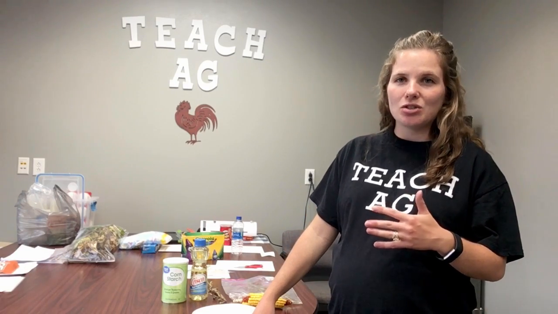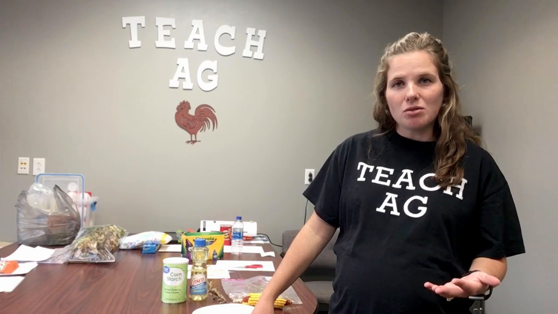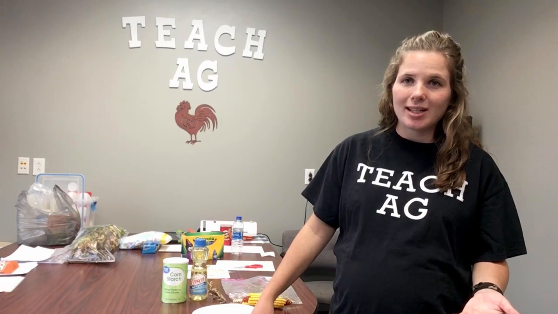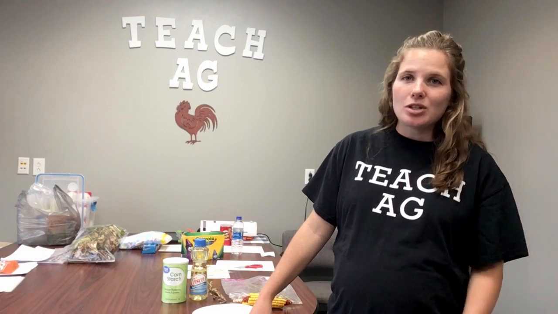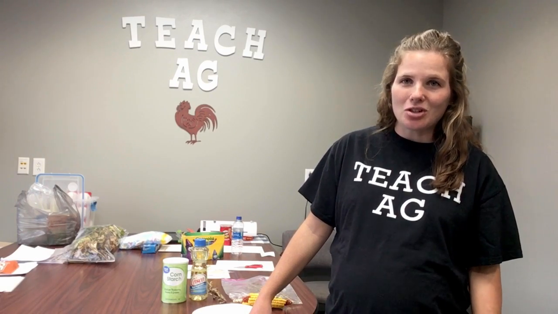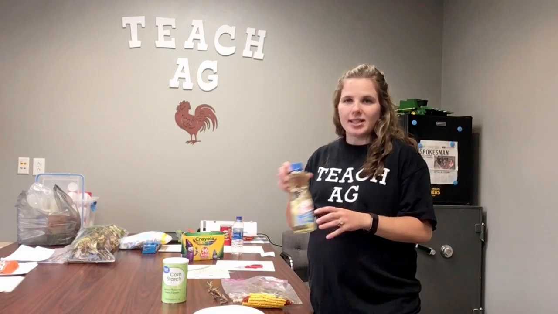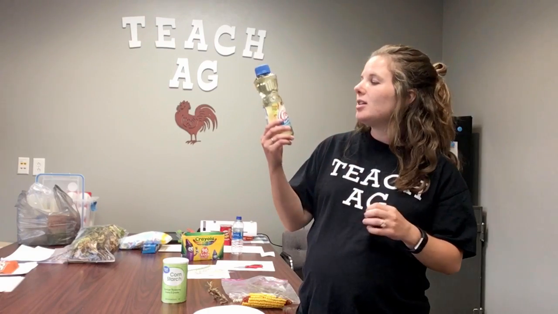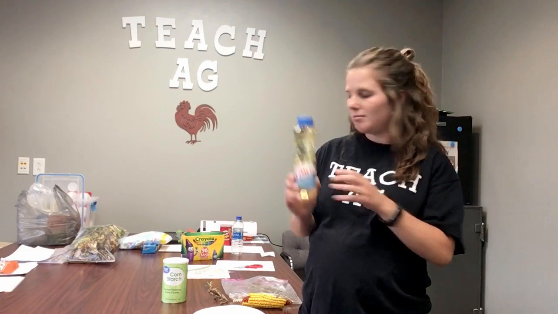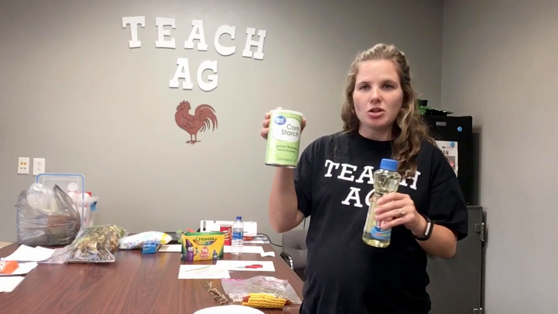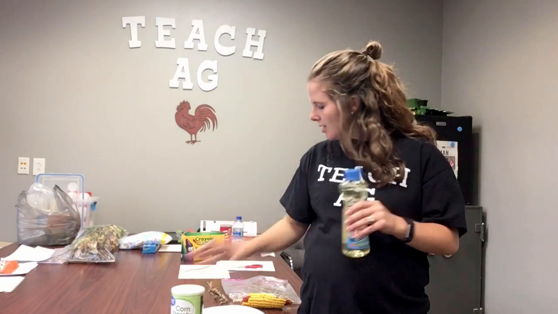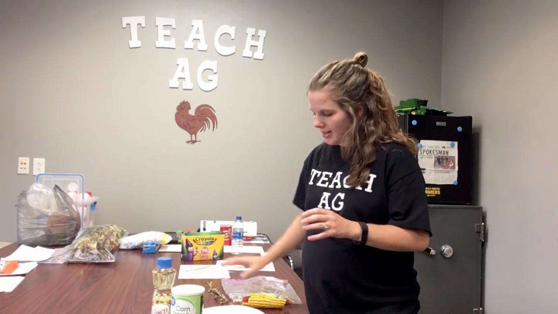So we are going to do a fun lesson on geography. But just to get you excited about the lesson, I have a fun activity to show you that you can also do as an additional experiment in your classroom or at your house, or you can just follow along with the video and I'll show you the science experiment here. We have a few ingredients here. We have Crisco pure vegetable oil. We also have cornstarch. And I have a few different plants here.